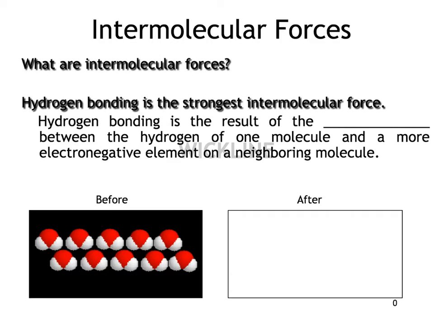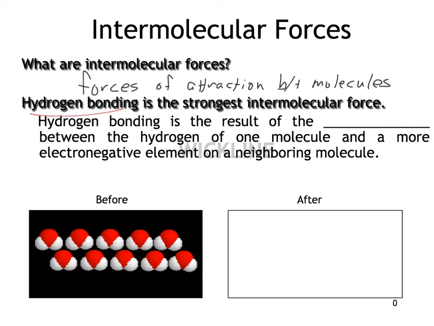So in general, intermolecular forces are just forces of attraction between molecules. And of all the intermolecular forces, hydrogen bonding is by far the strongest. And it's the result of the attraction between the hydrogen of one molecule and the more electronegative element of a neighboring molecule. And in New York State, this more electronegative element does need to be either nitrogen, oxygen, or fluorine.